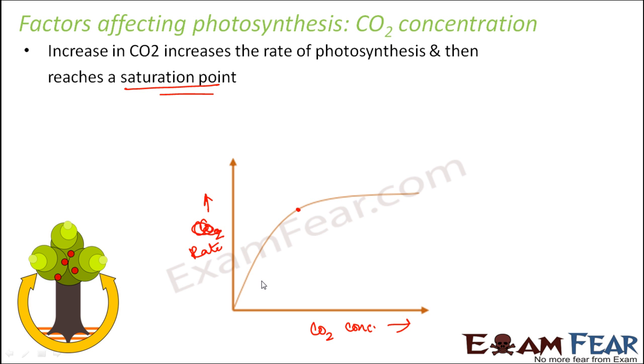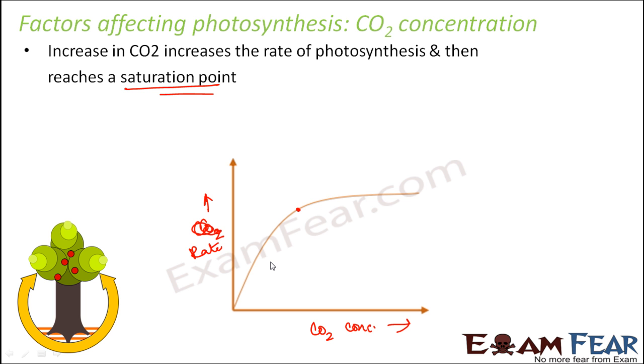Now what happens is, at low light intensity, both the C3 and C4 plants are independent of carbon dioxide concentration. Now please remember that when the light intensity is less, then the rate of photosynthesis is dependent only on light intensity. It is independent of temperature, it is independent of carbon dioxide concentration. So these factors, temperature and carbon dioxide concentration, come into picture only when the light intensity is high. So at high light intensities, increase in rate of photosynthesis is observed when the concentration of carbon dioxide increases. But it reaches a saturation point.